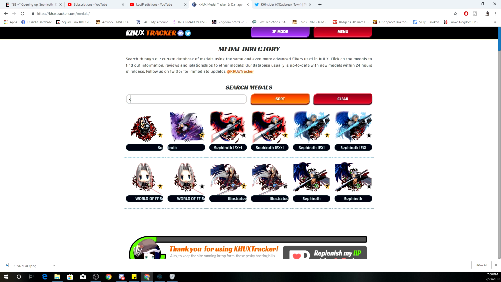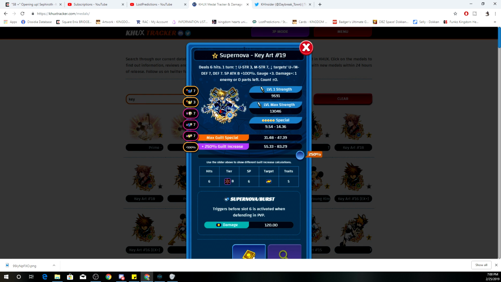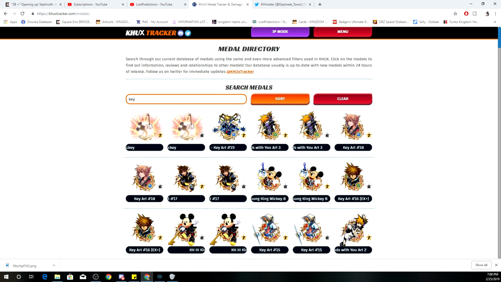And then with Key Art 19, it does 6 hits, and for one turn the upright strength goes up by 3 and magic strength goes up by 7, and then the target's upright and magic defense goes down by 7, the general defense goes down by 7, the guilt bonus is at 100, and it restores 3 gauges. And then of course the damage is, oh, excuse me, I made a mistake on the Sephiroth as well. I misunderstood that. It does more damage when only one enemy remains, and that is for both Sephiroth and Key Art 19. So I apologize for that, I misread that. So that's the medal right there for KHUx.